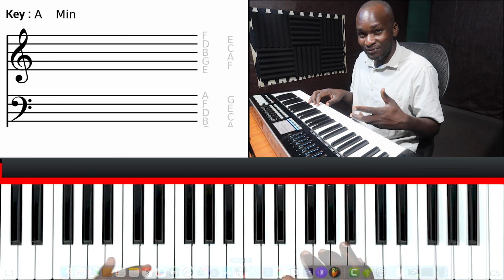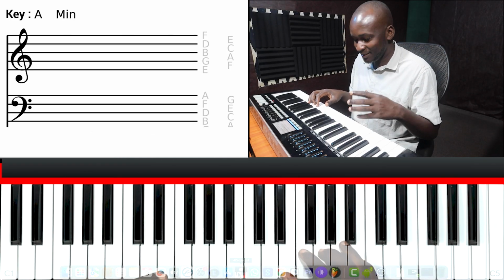That's an example of a chord progression that uses only and only minor chords.